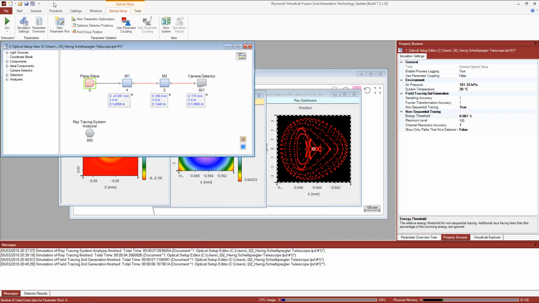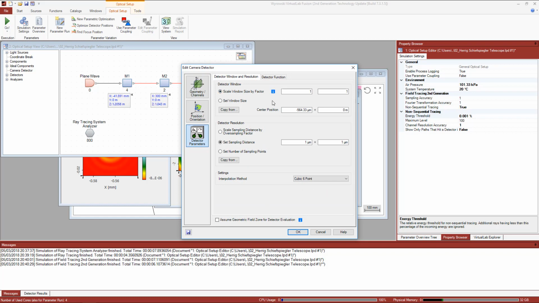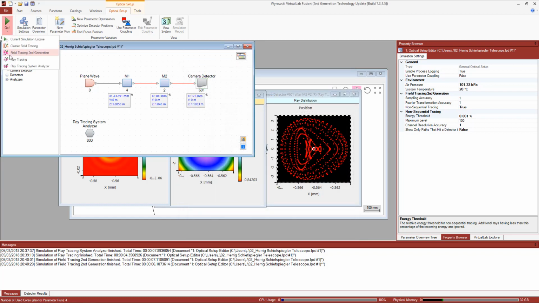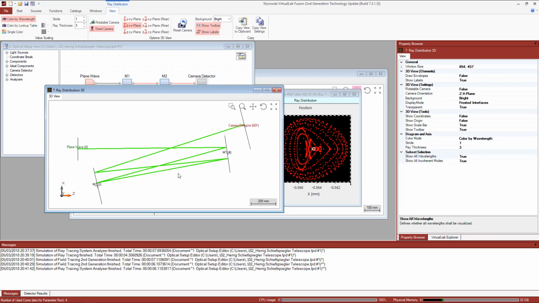Now we need to go through the workflow again. But first, let's remove the size of the detector window and set it as automatic. First, we use the ray tracing system analyzer. The change is quite slight, it's not obvious.